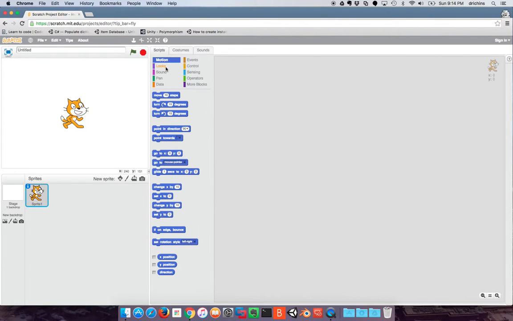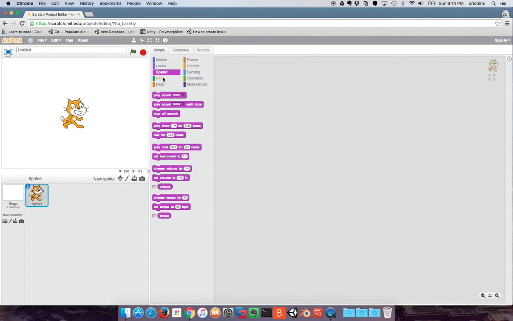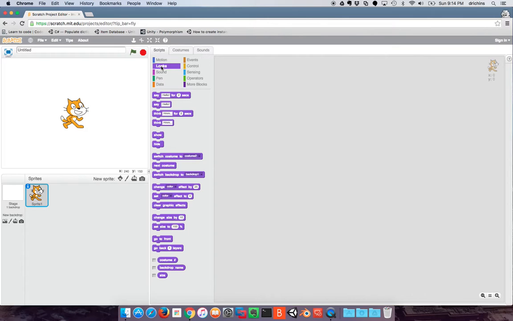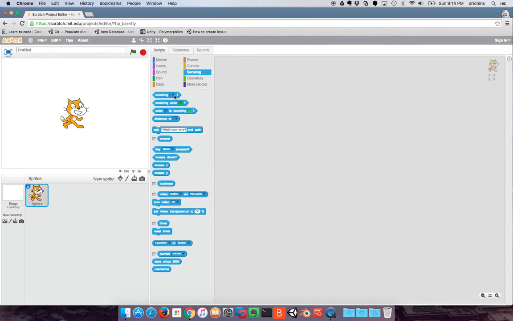We'll go ahead and get started. You have a lot of sections for different blocks of code that do different things. If you want your code to make sound of some kind, or change its costumes, they have little costumes, or say things. You even have sensing, like this touching. This is a useful one because as is, if I just made my sprite move forward, it would eventually go off the screen, and the students have a hard time bringing that back without resetting their code.